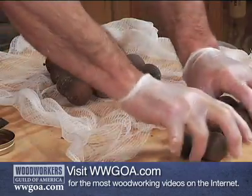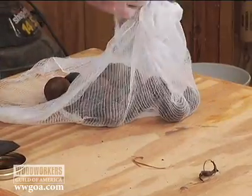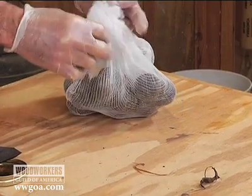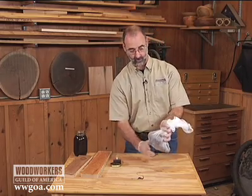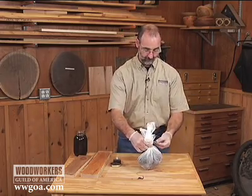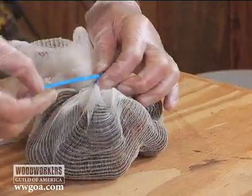You want to put about 20 nuts into a cheesecloth bag like this. Then gather up the corners — you're making like a big tea bag here with the walnuts in there. The batch I had was done when the walnuts were absolutely fresh, right off the tree. These are a little bit drier, but this is still going to work. Once you've got that gathered up, keep them in the bag and pinch it closed.